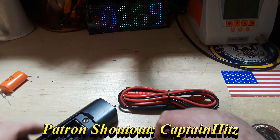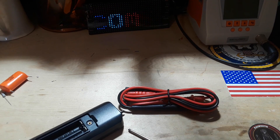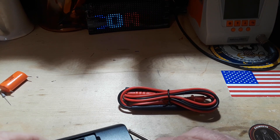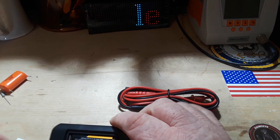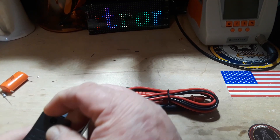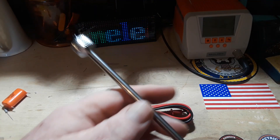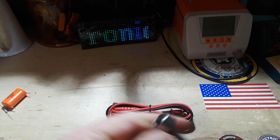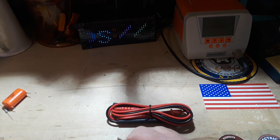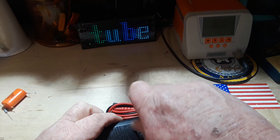It uses a couple of AAA batteries, which did not come with it. AAAs are my least favorite batteries for multimeters - AAs are my favorite, followed by 9-volts. Oh, that battery is good... the screw is probably gone forever. This is the greatest $9 I ever spent at Harbor Freight - it's a magnet on a telescoping stick, and if you work over a carpet it's worth its weight in gold. And I actually have the little screw.